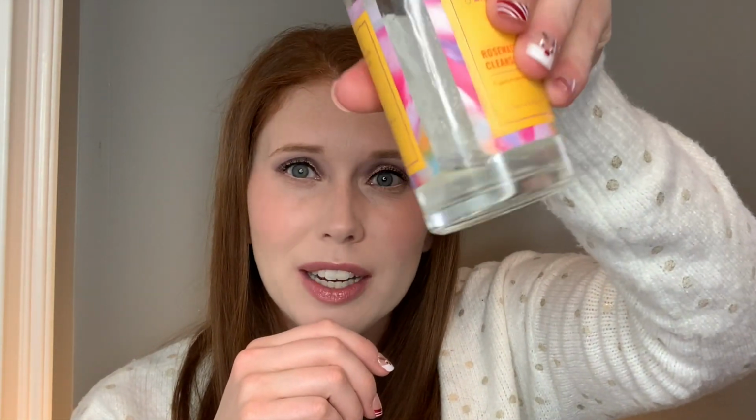I also noticed I still have product in here and I can't get it out. I can't get the cap off and it's not pumping anymore. The pump just isn't the greatest despite the little straw being all the way down to the very bottom. So even though it's not super expensive and I think it is a decent product if you have dry skin, because of the not so great pump and because of the weird texture sensory experience, I will not get this again. And I'm just happy that it's out of my life.